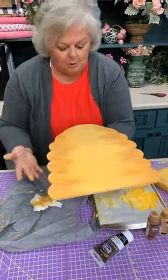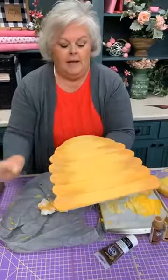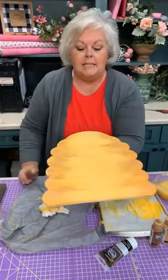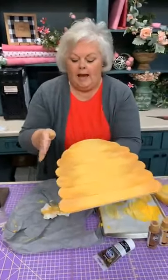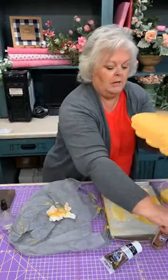And if you want to play more and add more, then you have to mist it, get it wet, and then you can come back and flip more paint, okay? But it does its best blending when it has the multiple colors, because as you do this, it blends from the, let me show the colors again.